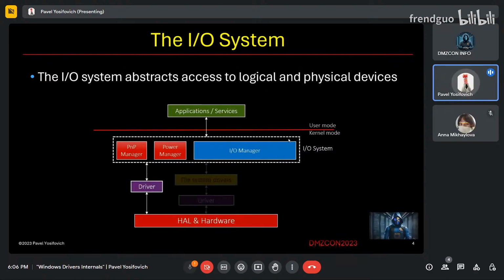And then what happens is that once we get a request, say, coming from user mode, for example, to open a file or handle to a device, then the I/O manager is the one that's going to contact the correct driver that's supposed to be handling that kind of device based on some kind of name, as we'll see very soon, which is known as a symbolic link, which is a way to identify or to locate a particular device. That could be a file in the file system, but could be something completely different.